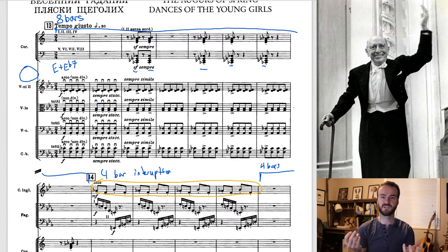There's all these small considerations. Again, I'm just making hypotheses here. I really just conjecture. We can't really know why Stravinsky made the choices he made. But I think with deductive logic and some strong reasoning, we can come to close approximations as to why he might have made the choices that he made.